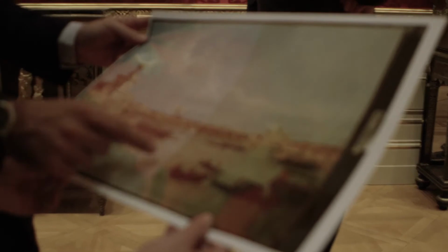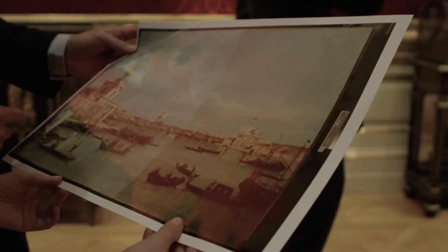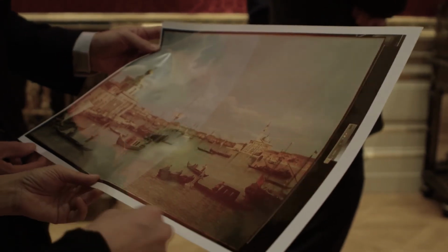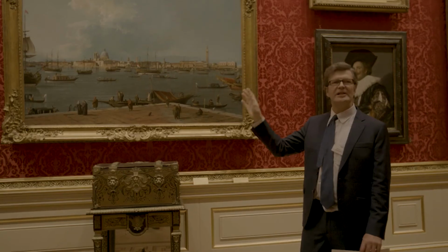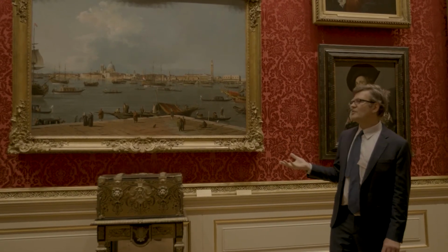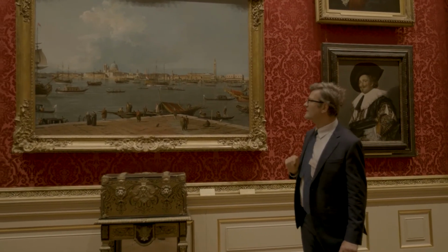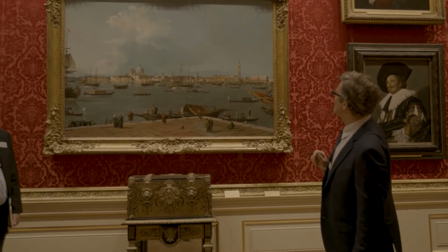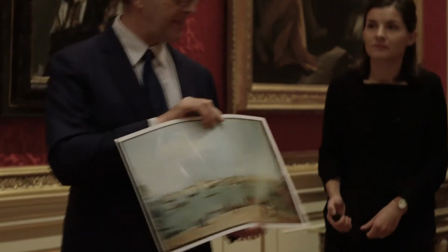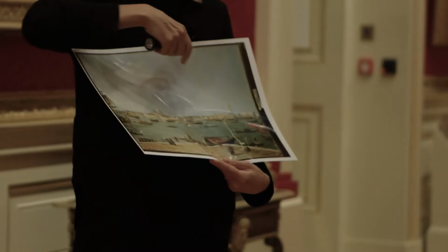And in this case, we were very pleased to find that both of the paintings are superbly preserved. There is a little bit of abrasion in the sky of this painting, which may mean that someone used something a little too strong to clean it back in the 19th or even the 18th century. We don't know. The one thing we did note, and it was reasonably obvious to start with, but it became even more obvious, is that there's an extremely large old tear. If I hand that round, there's a couple of others actually, I think. You can actually see it with the naked eye.